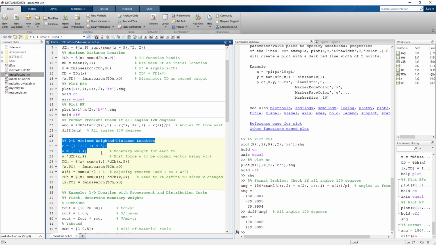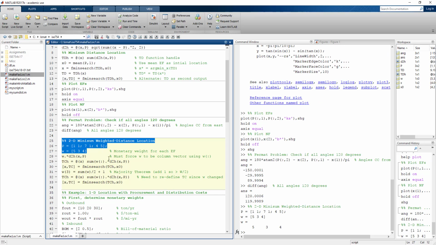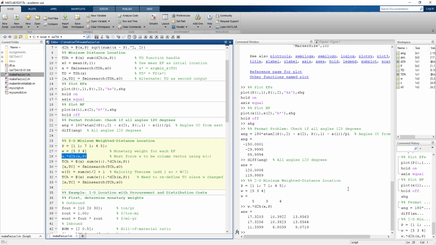In a lot of applications, the weight vector might correspond to the number of trips that you're actually traveling that distance. That corresponds to the first homework problem where we looked at weights as the number of trips traveled. And what I want to do then, which would again correspond to the solution to the homework problem, is take the product of the weight times each corresponding distance. If I do it in this case, what I end up getting is a 3x3 matrix. And really what I wanted to get is just a 3-column vector where I take the distances, which are already a column, and then just multiply them times the weight.